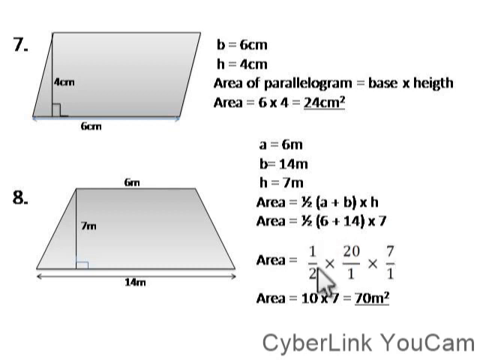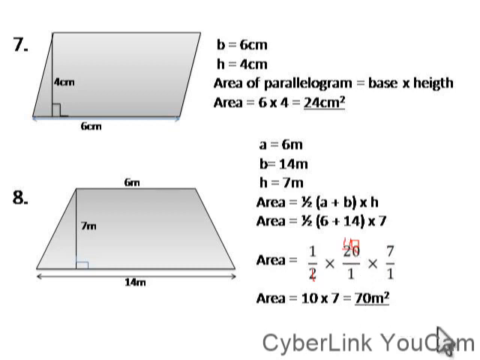Alright, so we now have our half times, then 6 plus 14 will give us 20. That means this bracket, removing the bracket will mean times. So 6 plus 14, 20 over 1 times 7 over 1. 2 can actually divide 20. 2 divide itself 1, 2 divide 20 will give us what? 10. So we now have it as 10 times 7. That will give us what? 70 as our answer. That's 70 meter squared.